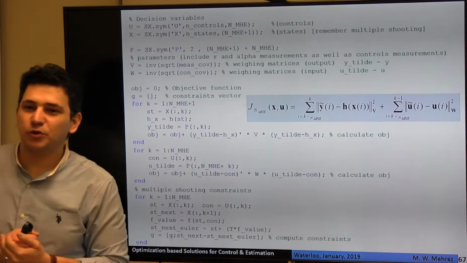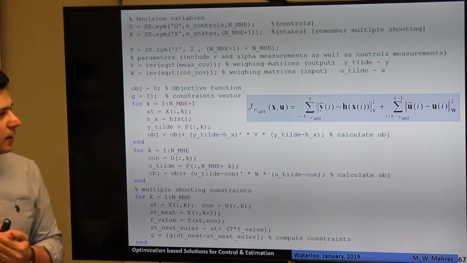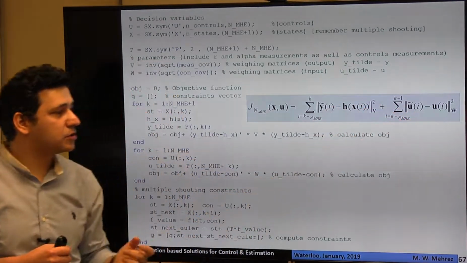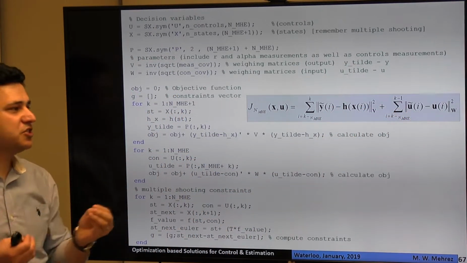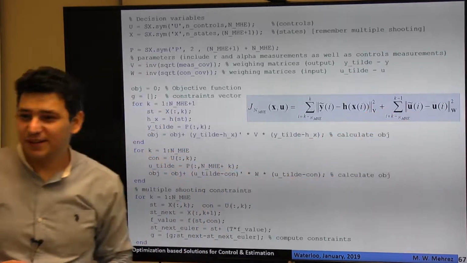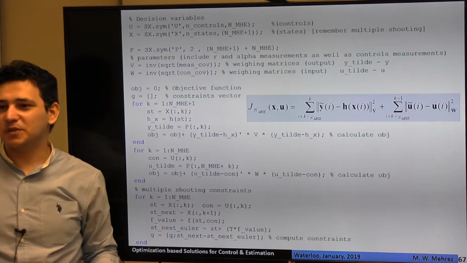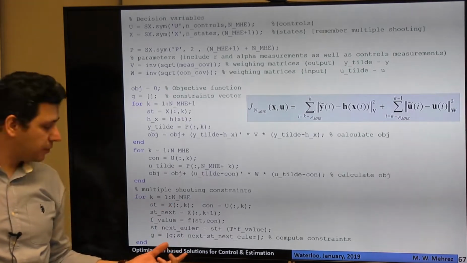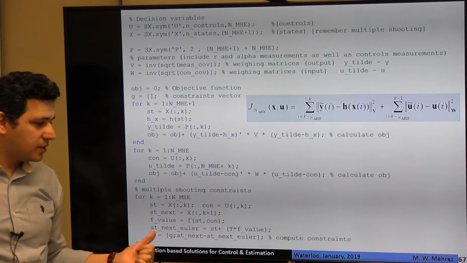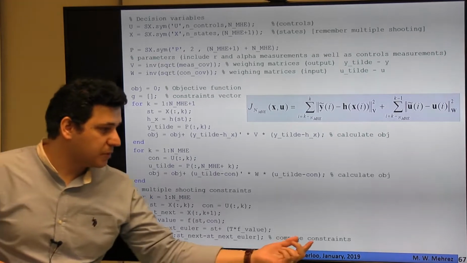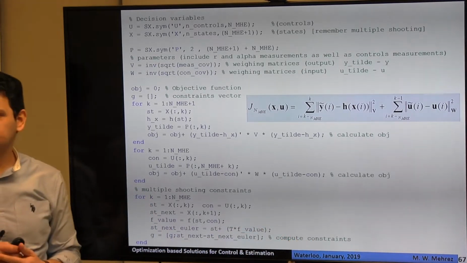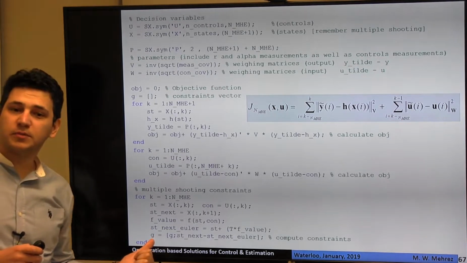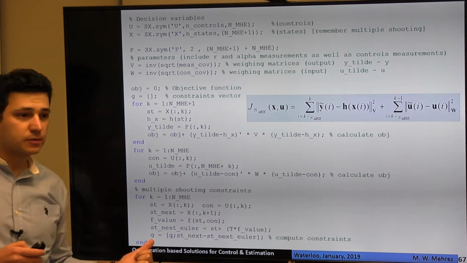One more for loop for the multiple shooting. We made up this part in the cost function, and we made up this part in the cost function, but we did not put the relation between the X and U. And we already know the relation between the X and U. It's the dynamics equation, right? And that's what we do in this for loop. So we add the dynamics equation as constraints because we remember we're doing multiple shooting, right? So these constraints will be upper bounded and lower bounded by what? Zeros.